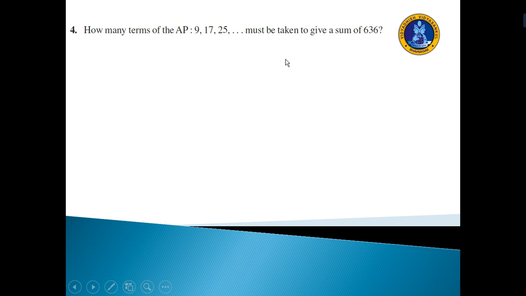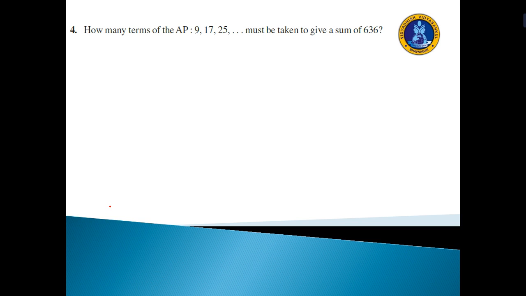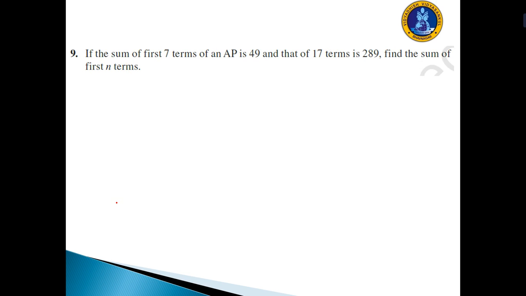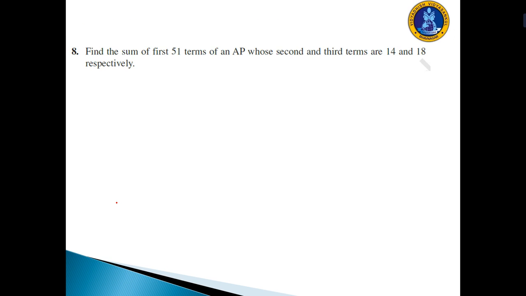Good morning friend. Today we want to start the last exercise, that is 5.3. In exercise 5.3 we have already completed questions 1, 2, 3, 5, 6, 7, 8. So we want to start. Still, 4, 8, 9, 10, 11, 12, 13 and 14 are remaining. Up to 15 we have to go for the sum.